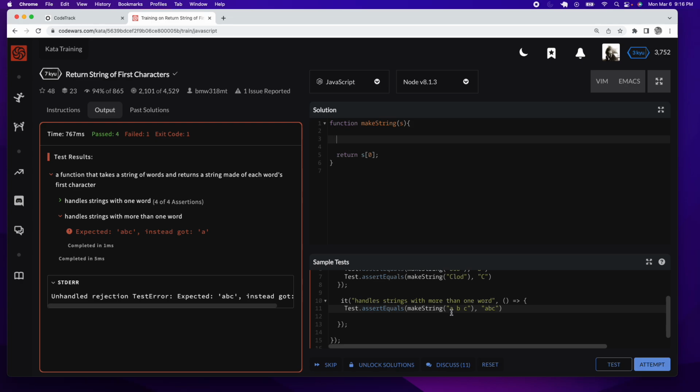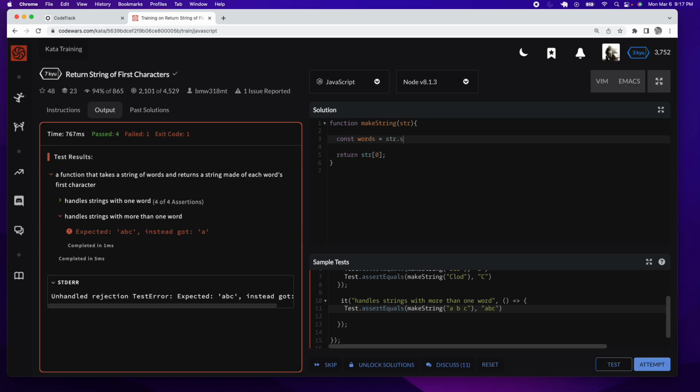We need to find a way to separate these into individual pieces. We can do that by using split. So let's create a variable here. We'll call this words. And actually, I'm going to rename the parameter to something slightly more readable, like str for string.